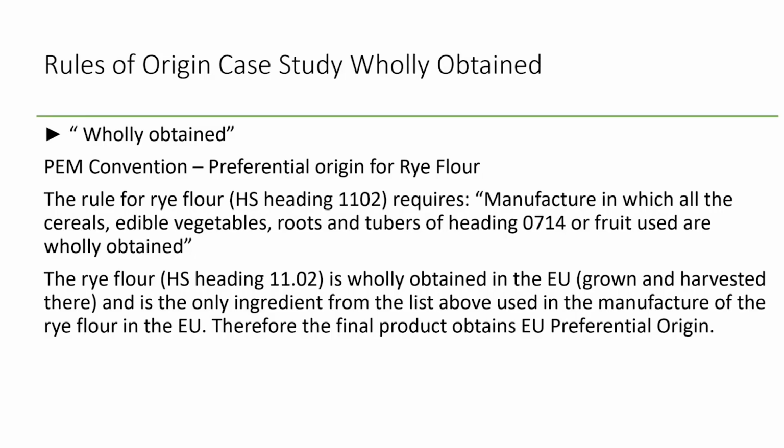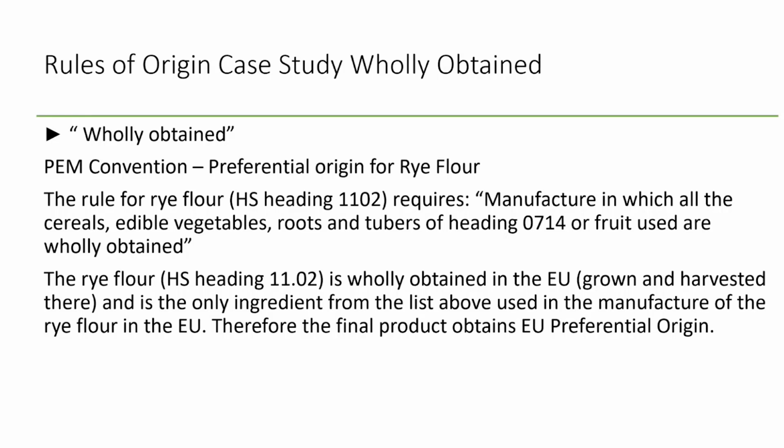So this is the trade agreement between the pan-European and Mediterranean countries, right? And in that trade agreement, there's a product-specific rule of origin for rye flour, and I'm a rye flour exporter in Europe, and I want to make sure that the product I'm exporting meets the rules of origin so that I can put a statement of origin on the commercial invoice. When that rye gets to the country I'm shipping it to, the importer is not going to have to pay duty on that, which is going to reduce my landed costs, right?